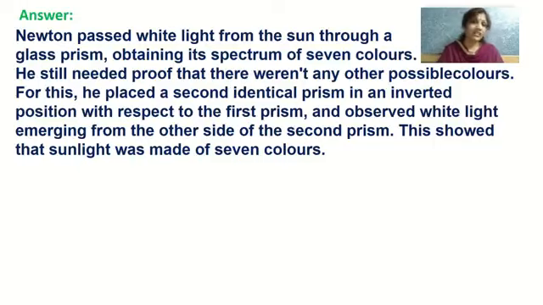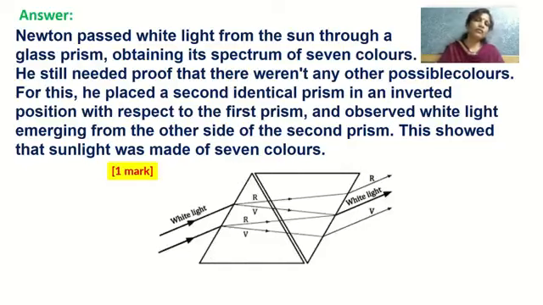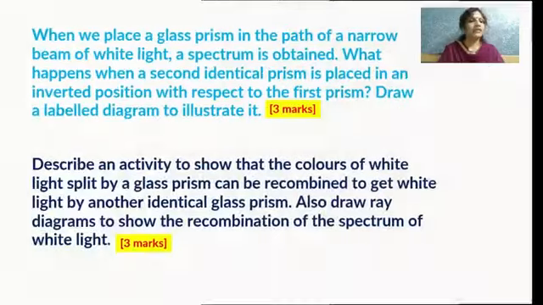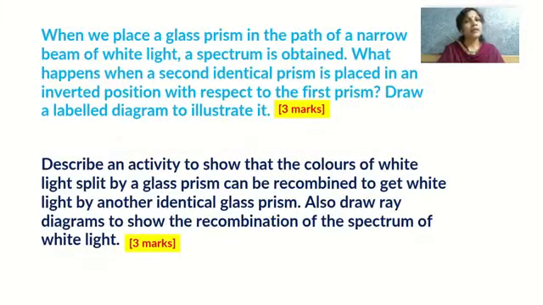So for writing this, you can write this in your own words also. 1 mark was given, and then 1 mark was given for the diagram. And this is how the question was asked for 2 marks. But in a different manner, the question was asked for 3 marks in this manner. So read both the questions carefully and just check out. Answer is absolutely the same, but the way the question was asked was different and the marking was also different. Alright, let's go to the next question.